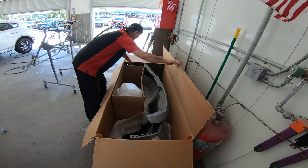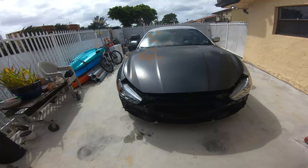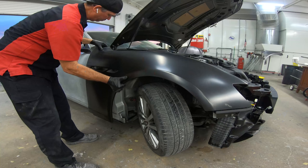Well, Pedro got all the parts, all the front end. We got the hood, the fenders, everything. He got everything replaced on the vehicle. See this car? The owner got it at the auction for dirt cheap. It didn't even run. And well, the owner just wants to do a quick flip.